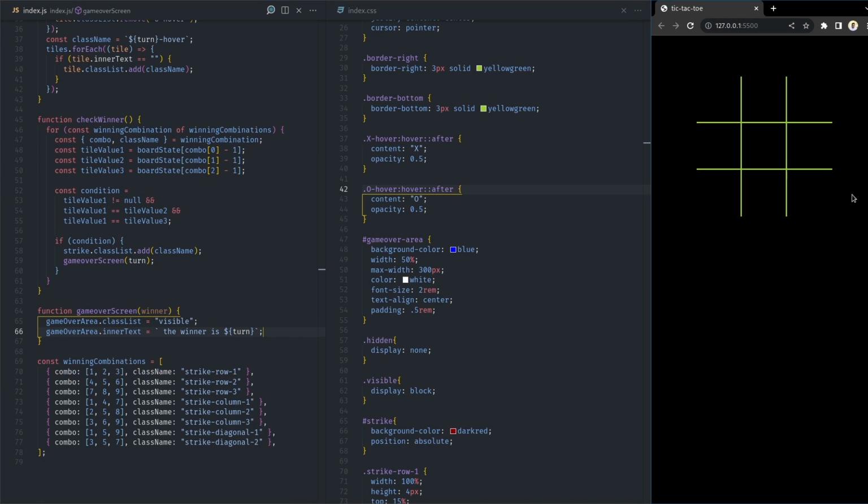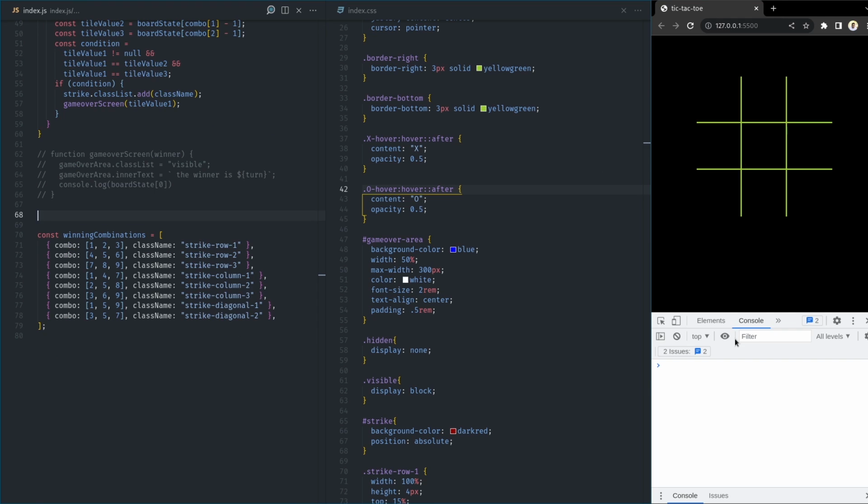Let's see how it's working. The winner is, oh, there's a problem. So instead of passing along turn, I can pass along tile value. Let's see. The winner is O again. What's wrong? Okay, I found the bug.